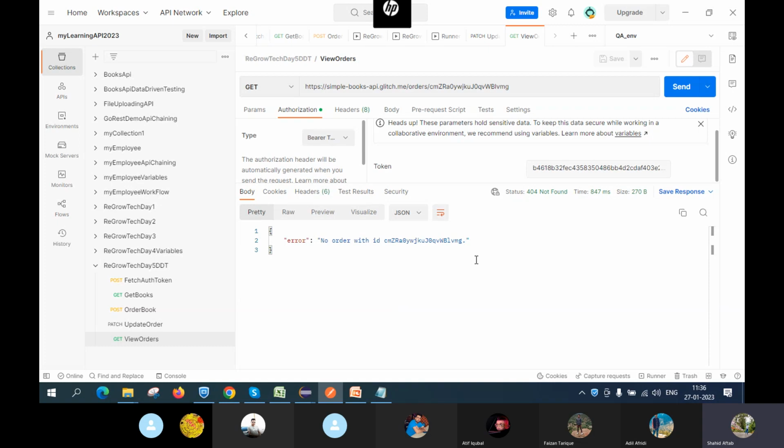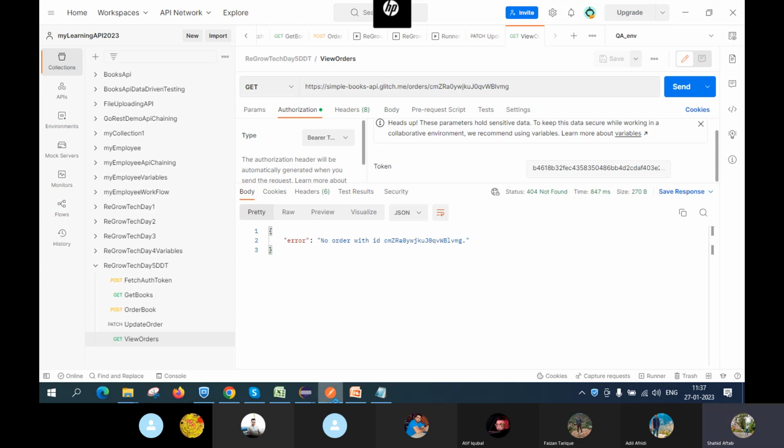And this was the one part. In the next class we will be dealing with chaining. Chaining means, just a brief: suppose you have first created it. If you are using authentication every time, we will make the token ID a variable, because after 7 days the token ID will be different. Correct or not? This token ID is valid for only 7 days. Guys, it is already mentioned in the document that it is valid for 7 days, but after 7 days you need to create a new token ID.